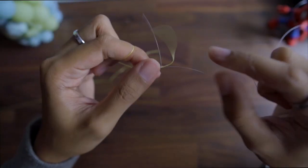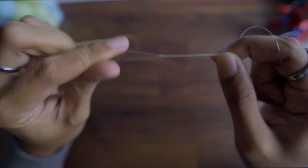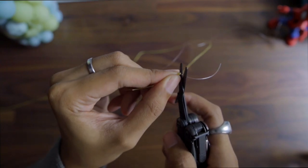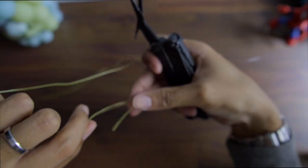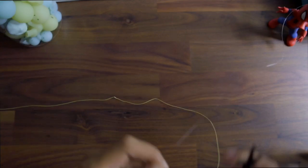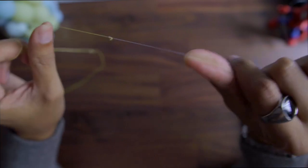It's pretty tight. So this is how it looks like. Basically, there's like two knots pulling or pushing against each other. So you can cut this tag line. That's it. It's my uni knot to join braid and your leader line together.